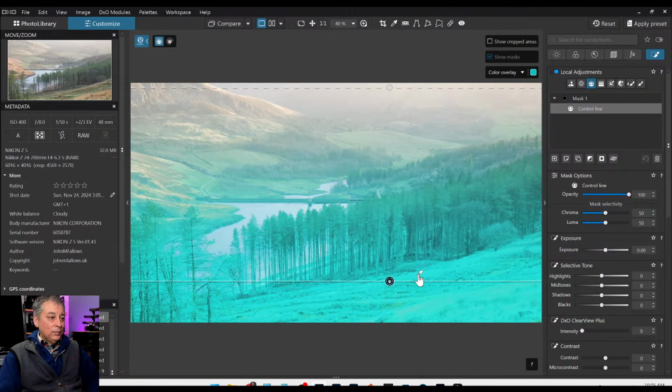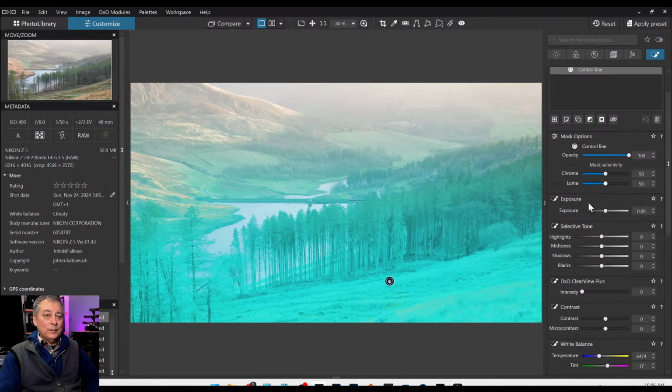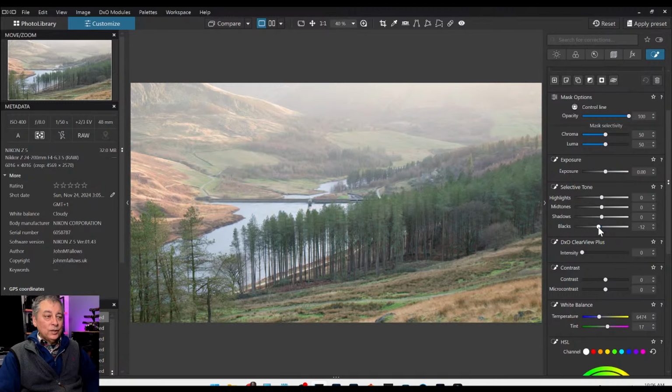And then I'm going to use the dropper and just watch how the mask is changing as I'm going around and see. I think there looks good. So the mask is really only affecting down here and just a hint up towards the top. So I want to bring the shadows in down here a little bit. So I'm just going to pull on the blacks, a little bit on the shadows, and then let's push the midtones and highlights a bit.